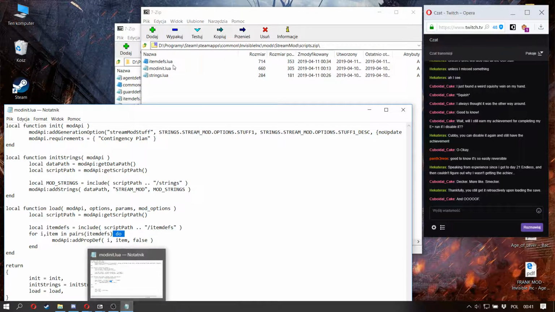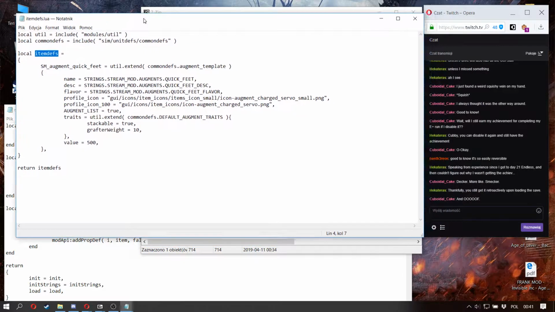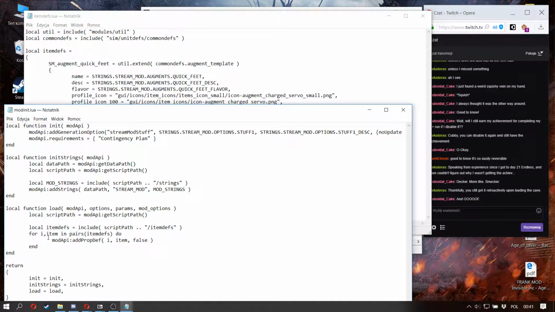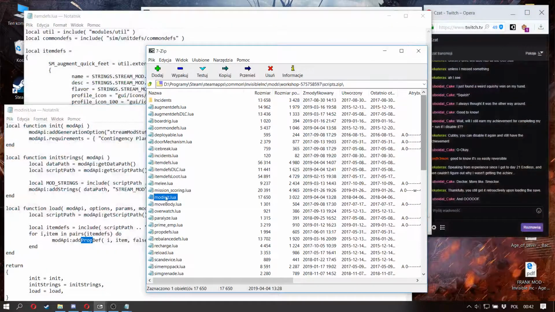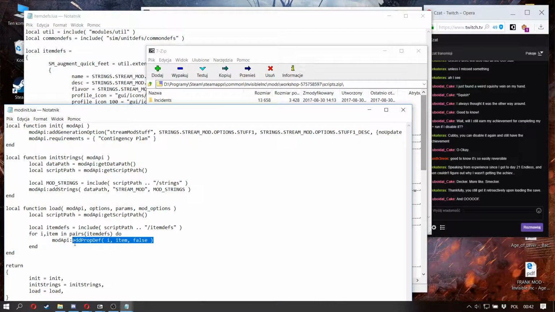So again, as you can see here, our item def is a table or an array, whatever you call it, and inside it for now it's just one entry. It's this. So this loop will execute just once for each item, and again, this is just a variable name. You can call this whatever you want. For each of our items, we want to do something, and in our case, it is to add it to the game. Excuse me, this is a little wrong because it should be add item def. Here we go.